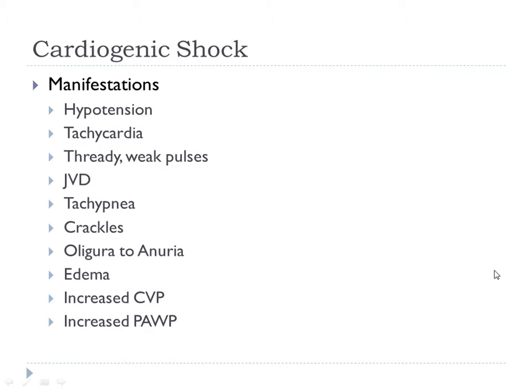So here are your manifestations. Realize that some of these are going to be very similar or the same as hypovolemic and septic shock, but some things are different. For instance, you might have JVD. Well, JVD tells us that maybe you have fluid volume overload or something like that, but this person, just think of it, has gone into acute, severe heart failure. So therefore, you will have the backing up because the blood is not being ejected, so it's congesting. You have some respiratory symptoms, of course, because of the congestion. Decreased urinary output because of decreased cardiac output.